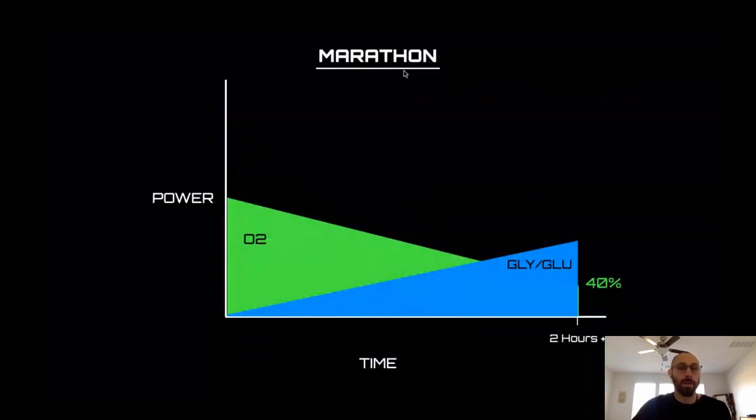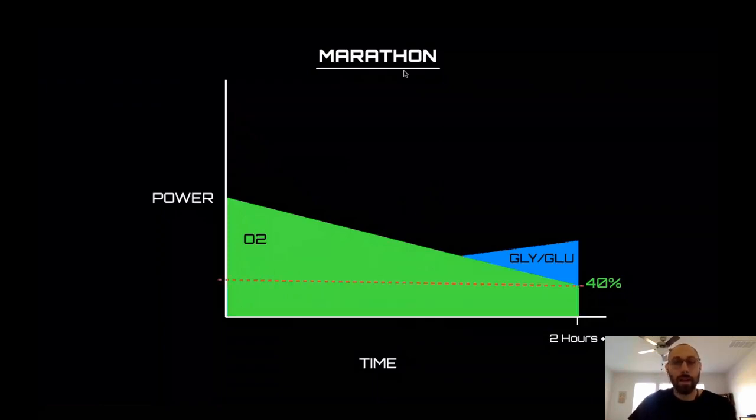Now, when we think of this from the marathon, it's the same idea. Like I said, it's the same thing. O2 is going to be used, right? And then as you fatigue, you're going to start going through, obviously, probably more glucose, because glycogen is probably, unless you've been filling it back up, you're going to be going through glucose.